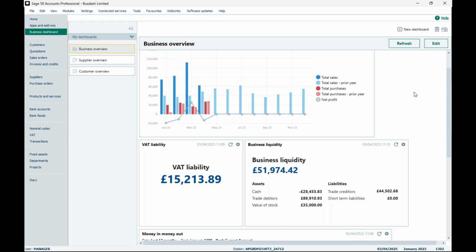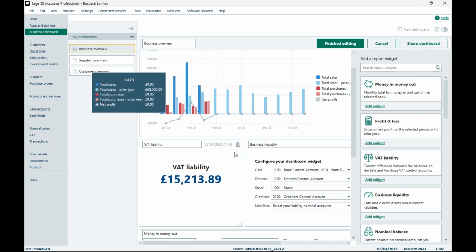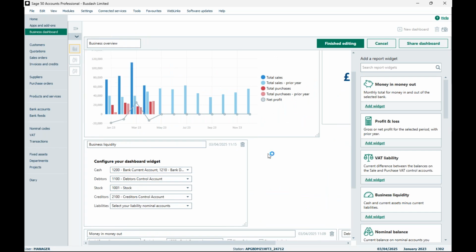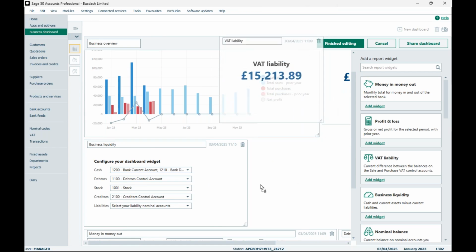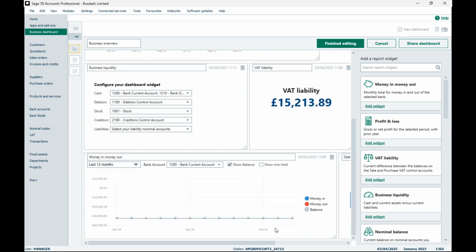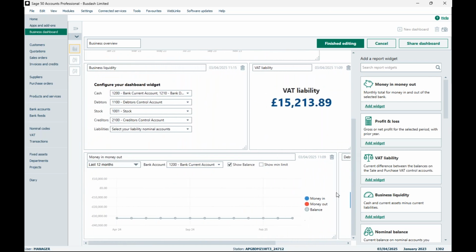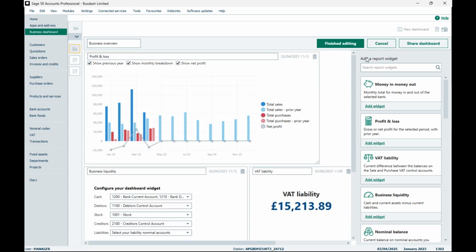So we're going to go now into the edit option. This is an edit in the top right-hand corner, and this is where you can change the order of your widgets and how they show on the screen. So we'll just collapse that down so we've got a little bit more space. In here, you can actually drag these to be in a different order, drag them around the screen and how they seem to fit. I've got quite a small screen because I am on my laptop, but if you have a bigger monitor, you might have more space to move these around as well.